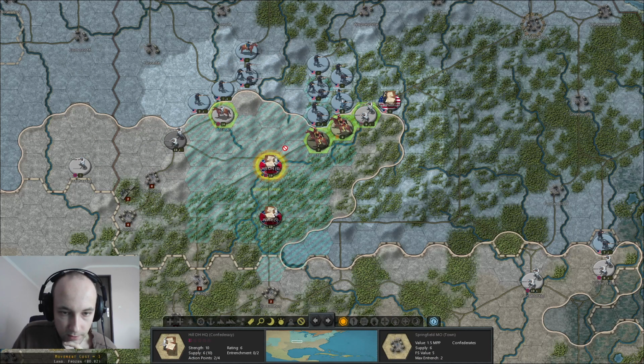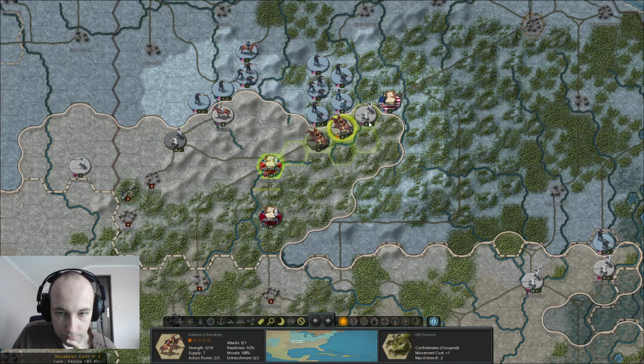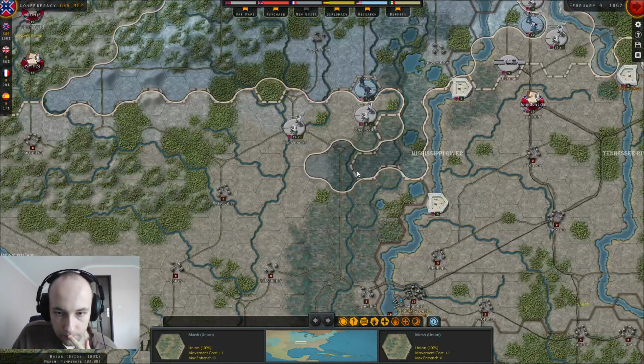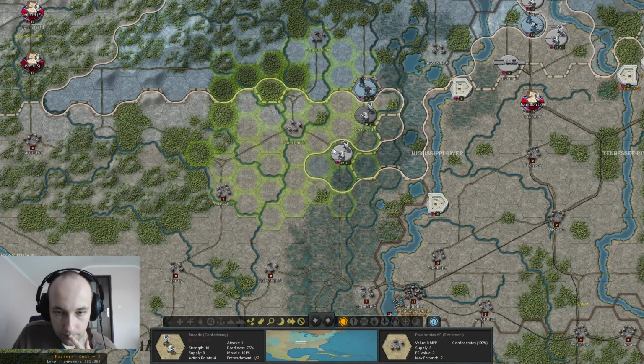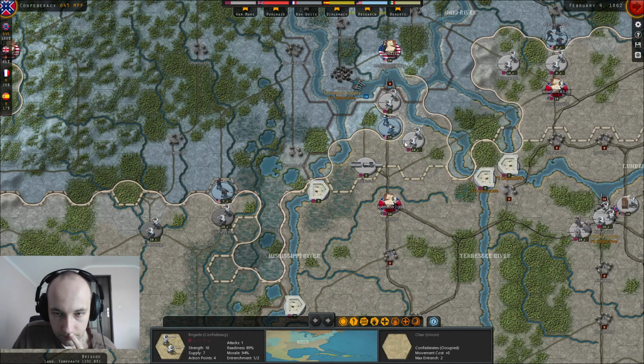Now he should be in range, right? Yes, you are. So let's give them a bloody nose. That should force him to move away. Now, did he actually die? Yes, he did. Now we have to take that opportunity here. We can actually encircle him, as you can see.